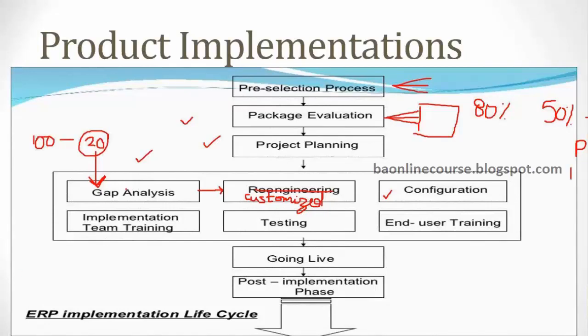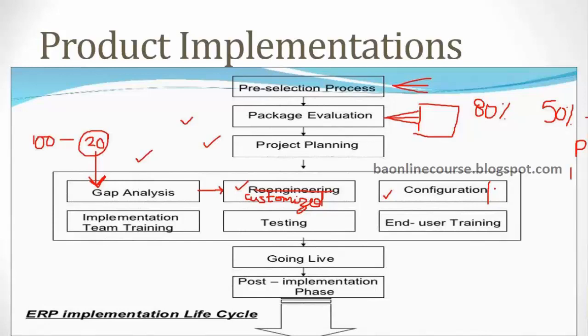So you would figure out what are the features which are not there as part of the standard product, and since it is important to you, how would you want to implement it? So you'll analyze those 20 requirements, and then you do the development. So this is where the customization and development happens, the design and development of only those 20 features. You don't need to do it for all 80, right? The rest of the 80 you would configure, right?